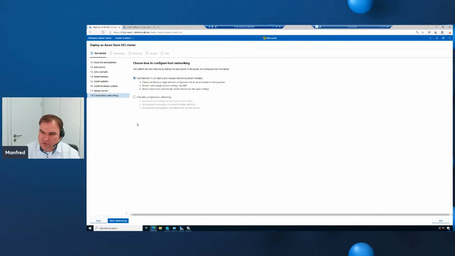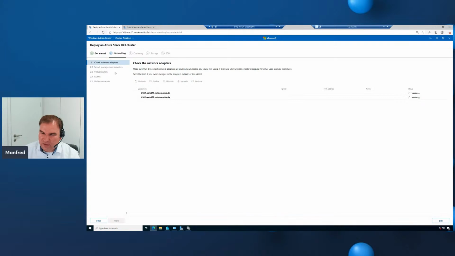So let's go to manually configure host networking and let's go to networking. We see 5 areas. And the first step is that the network adapters are validated. It's checking if these network adapters are available, if everything is working here.